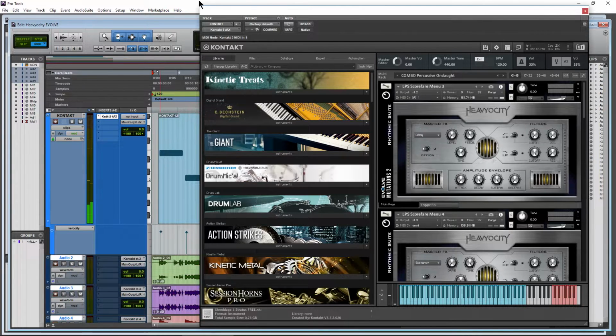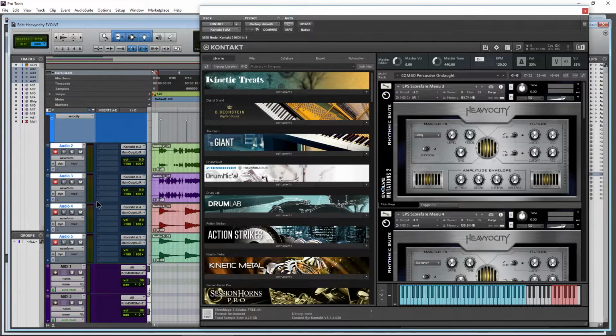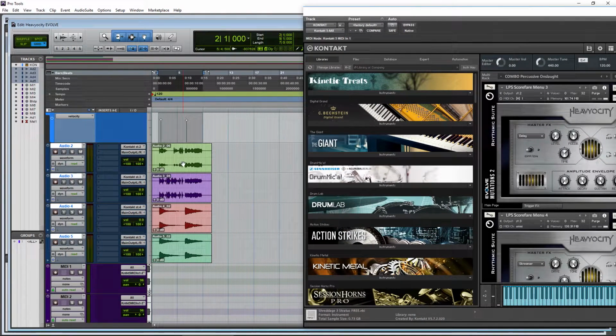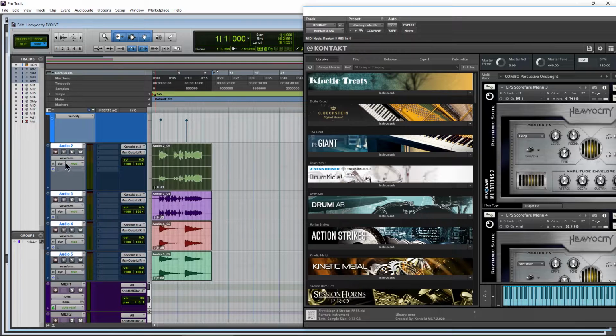Okay. So of course we could have done that recording process after we recorded the MIDI, right? Record your MIDI in first, make sure your performance is good, and then go ahead and record the tracks. But because we have recorded, now we have separate audio tracks for each of our instruments here.